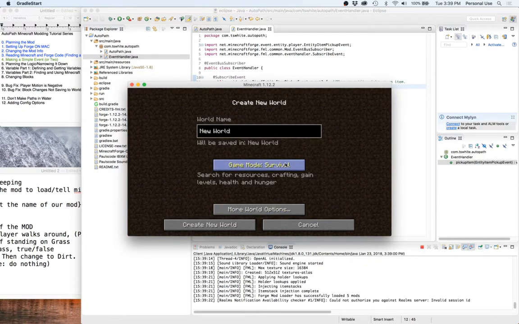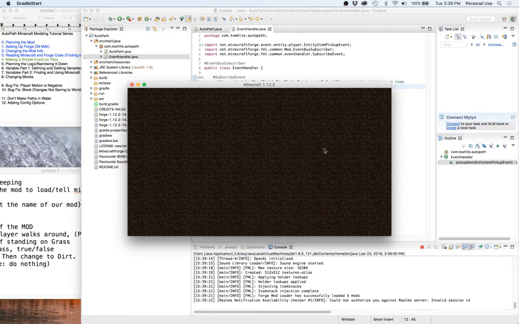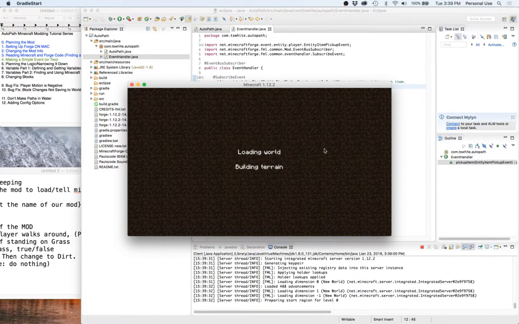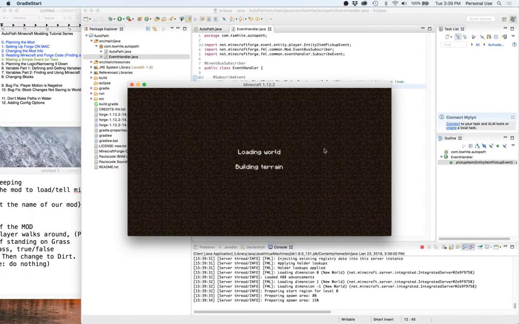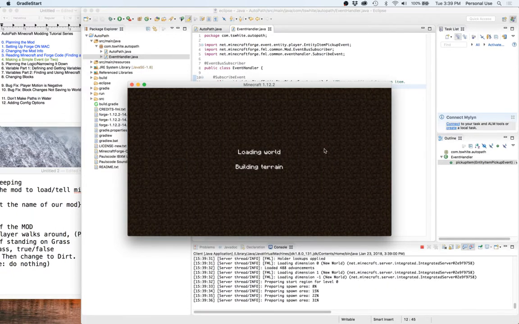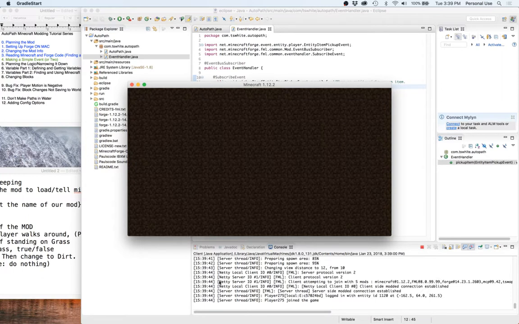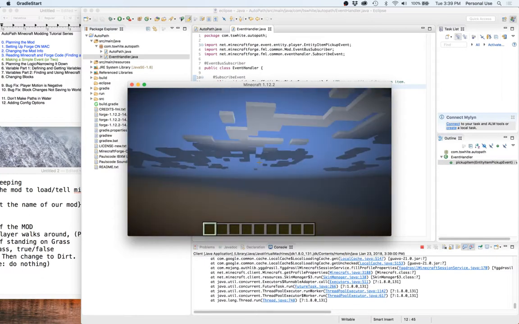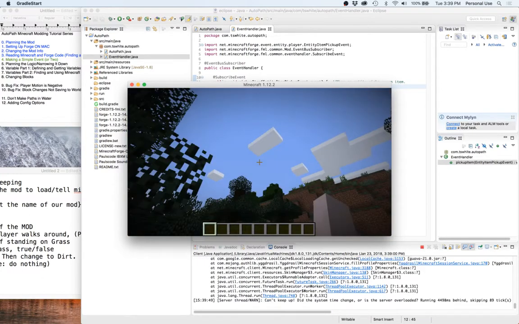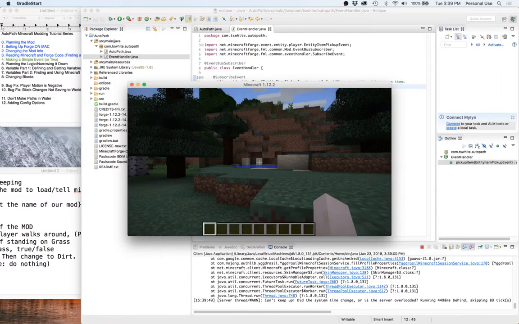All right, we didn't actually create a world. Right, and see down here you can see how long it takes to make a world. Cool.